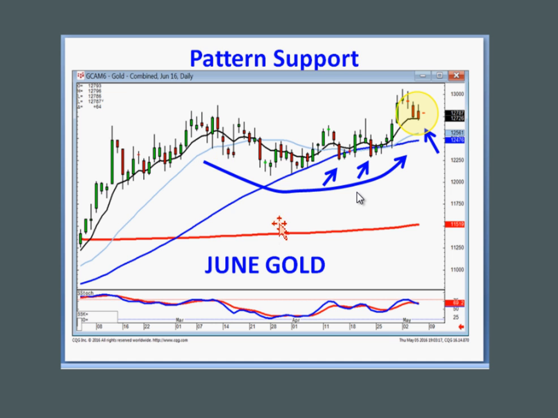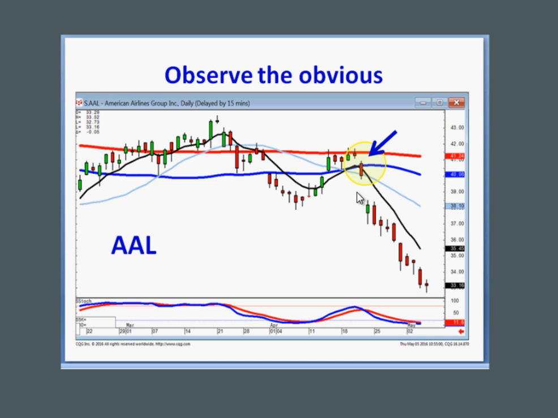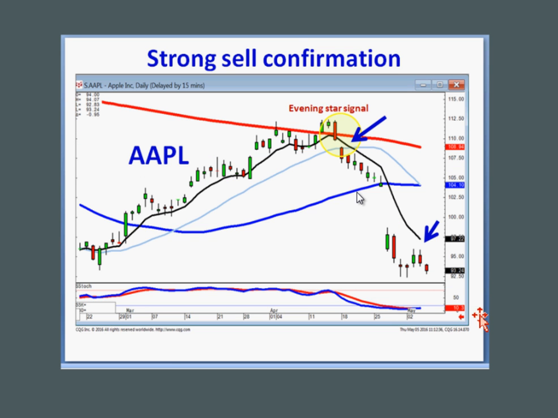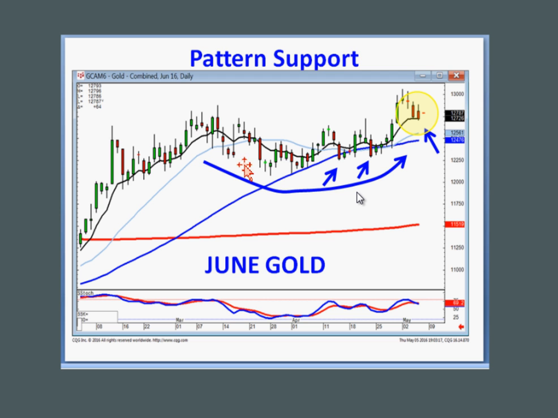So what does this tell us? Well, first of all, we know that the market in general is still pretty soggy going in this direction. But it's probably also indicating that gold stocks, if gold keeps moving up, are probably going to act pretty well.